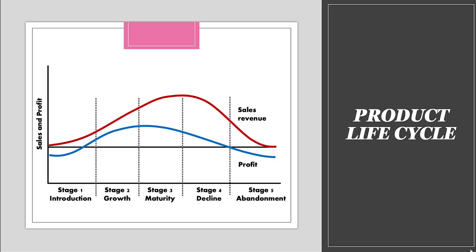The product life cycle is the process a product goes through from when it is first introduced into the market until it declines or is abandoned from the market. The life cycle has 5 stages: introduction, growth, maturity, decline, and abandonment. In the introduction stage, product decision is critical and the product needs to be developed to meet the demands with a competitive advantage. The characteristics of this stage are costs are very high, slow sales volumes to start, sales revenue begins to grow, but the rate of growth is very slow.